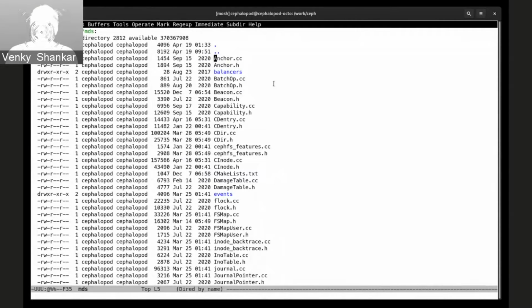So obviously, when the operator or the cluster admin tries to add a peer, all this data needs to be saved somewhere. The peer information needs to be persisted somewhere. That is persisted in the FS map.